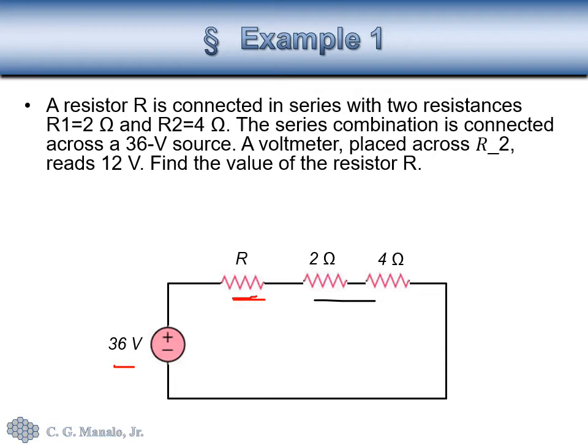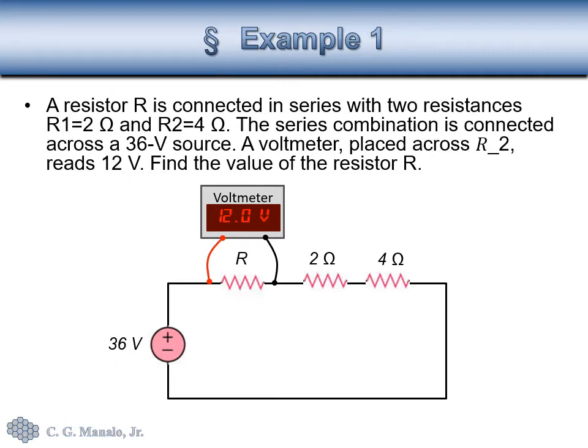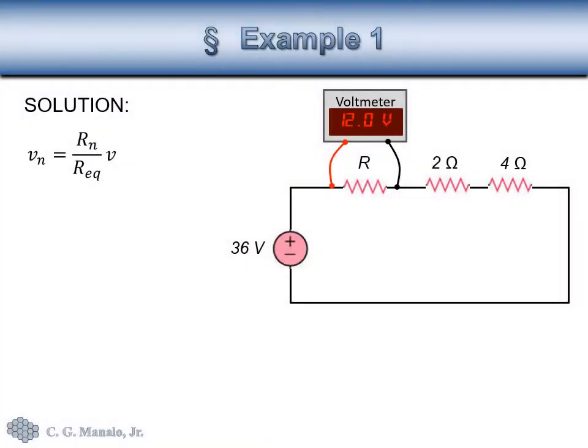with the assumption that the voltage across it, as given by the voltmeter, is 12 volts. Since in this problem, the voltage on one of the resistances connected in series is given, which in this case is 12 volts across the unknown resistance R, it would be fitting to use the concept of the voltage divider technique.